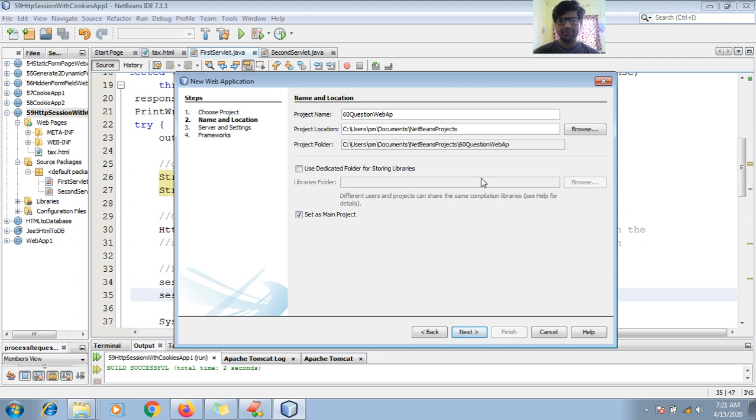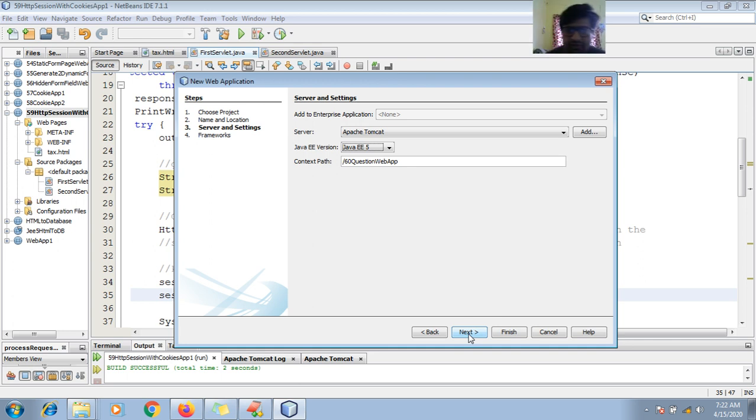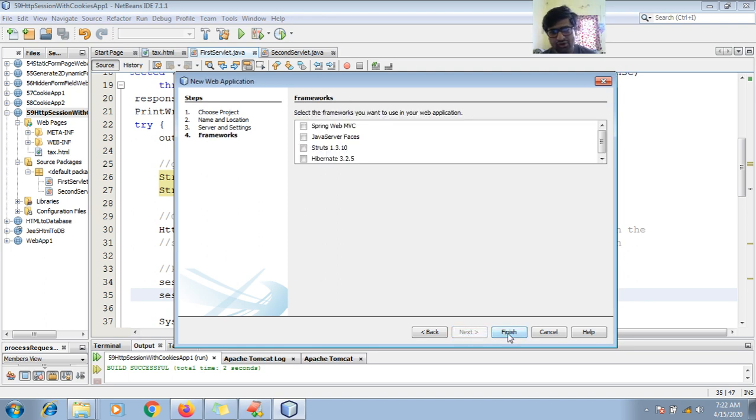Okay, fine, hit next, and then not Java EE 5... I need Java EE 5 because I want to configure session timeout in both approaches, in servlet and in the web.xml file.